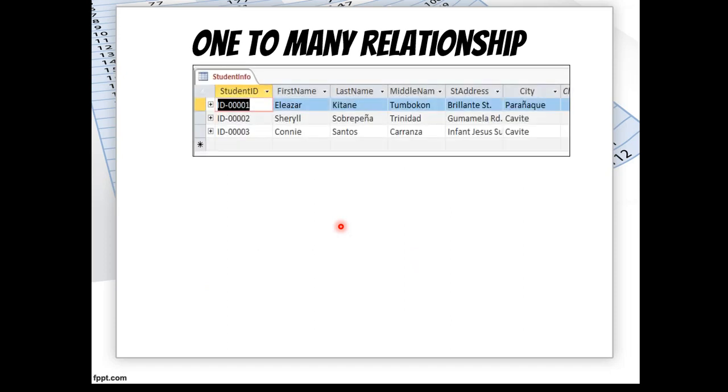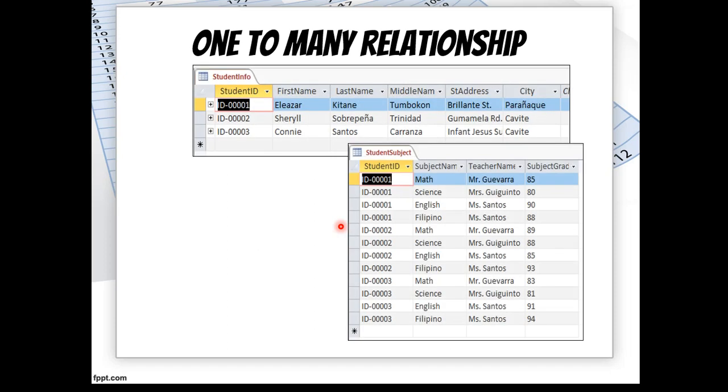So, if we're going to implement this one, so we have our first table and we have our second table. So, for the first table, personal information, the second table is the subject information only. Now, kung wala itong student ID, hindi din natin malalaman kung kaninong subject itong mga to at kaninong grades itong mga to. Kaya lalagyan natin ng student ID, and through the student ID, malalaman natin kung kanino tong mga subject na to at kanino tong grades na to.